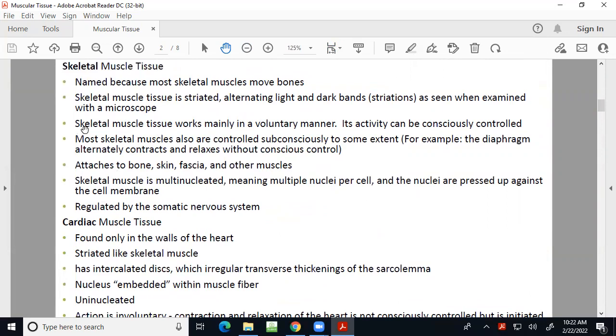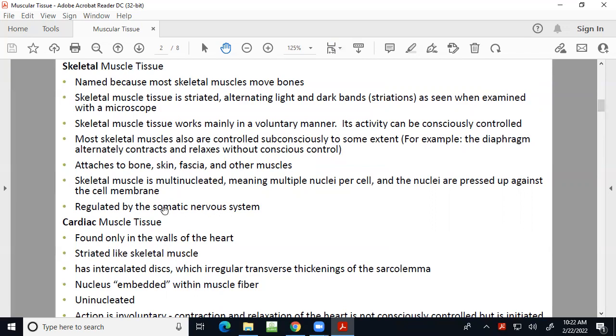Okay. When we move our skeleton and we contract our muscles to do so, we do so mainly in a voluntary manner, meaning that the activity of our skeletal muscles is under conscious control. When you are writing your notes, when you are contracting the muscles of your forearm, as I'm walking around the room and as I'm speaking and contracting muscles in my jaw and in my throat, I'm doing so purposely. I'm not just accidentally doing those. It's not like it's doing it automatically for me. That's because what we call the somatic nervous system is controlling it.